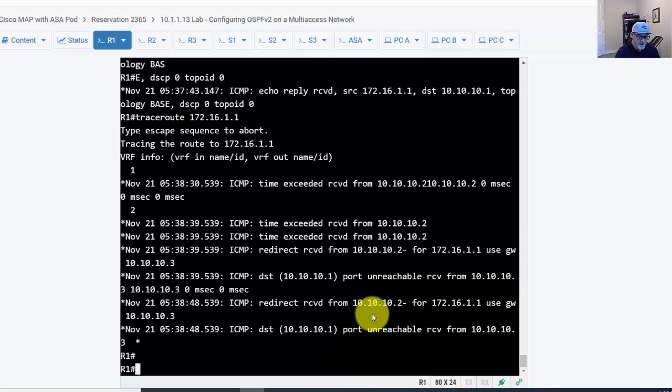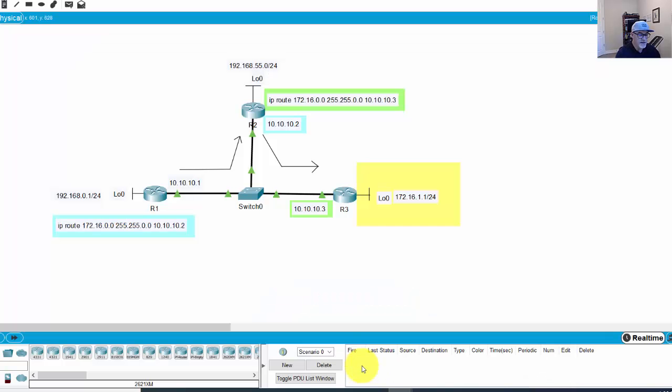So another thing that I did that was pretty interesting is I put in the routes, and I tried to put in deliberately kind of weird routes. So notice here, my route to this network has a /16 subnet mask. So this router is saying any packet destined for the 172.16 network, go here. And then this one says any packet destined for 172.16, go here. So in other words, the subnet mask is /16 and /16. However, the network itself is /24.